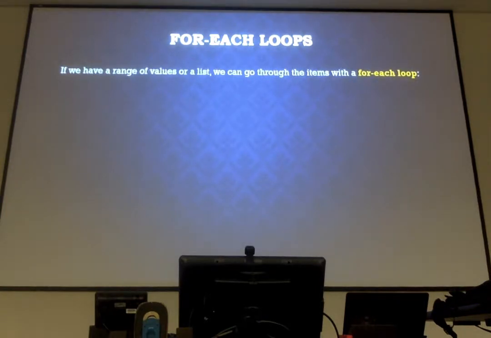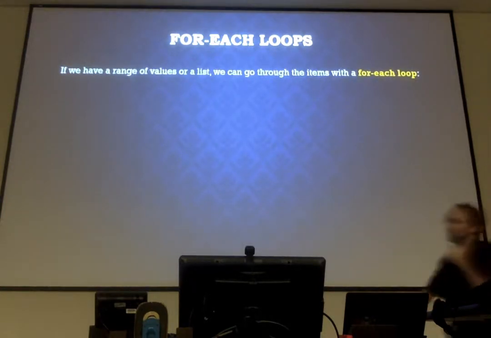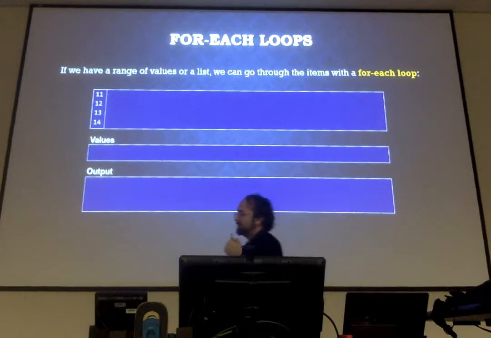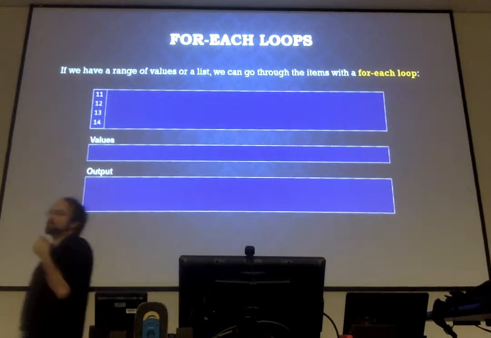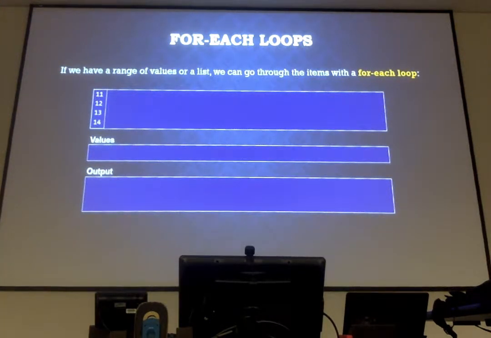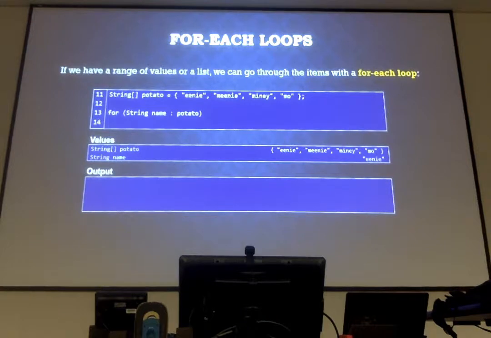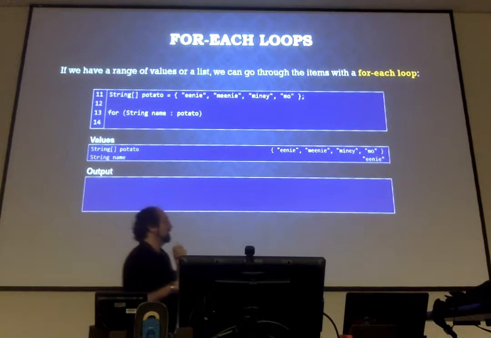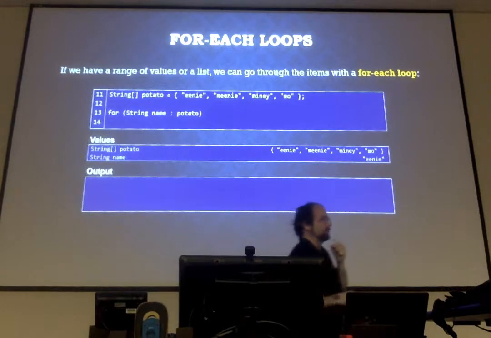So, for each loops, which is what I was so desperate to talk about, right? A for each loop basically is similar to a for loop, except you don't have to worry about indices, which is great. It makes it much easier to iterate over things and not worry about losing your place. So, this is the format for a for each loop. We say for, and then we give a name to the type, to whatever the variable is that we're going to be using, and then we say what container we want to use.